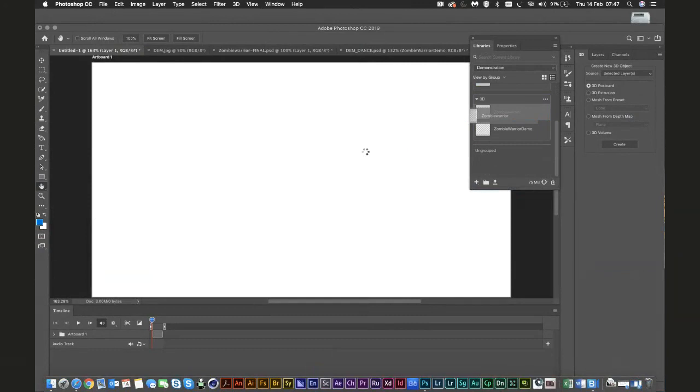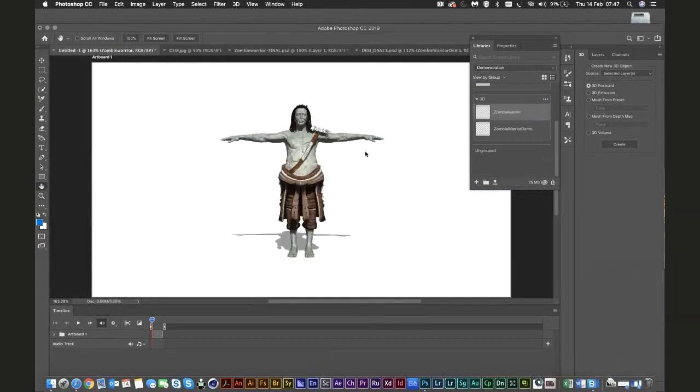And what Photoshop will do is we're now in the 3D format of Adobe Photoshop CC 2019. Since version 2017, we've actually been able to have this sort of swapping over.